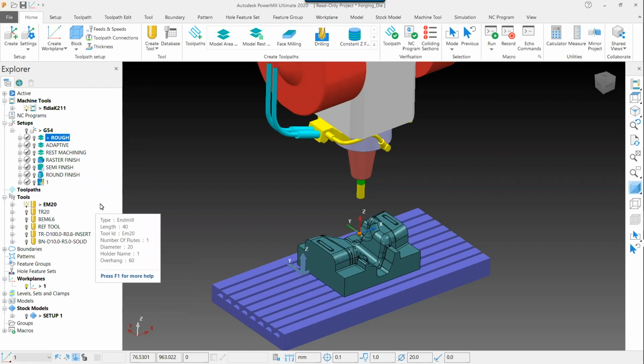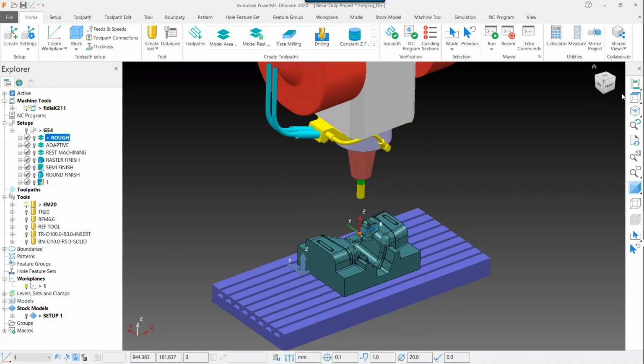So there is a workflow, and this is going to be mostly just a high-level overview. But in the upcoming sessions, within the next month or 2 months, we will start diving a little bit deeper into the software and walking through what it looks like to program some of these parts. So you also have boundaries, patterns, right? You guys get the gist here. It's essentially just going to hold all of the information that you require to program the part.